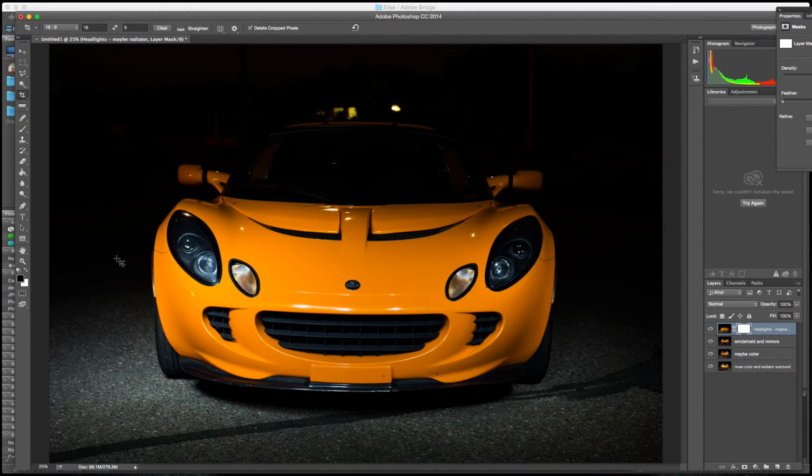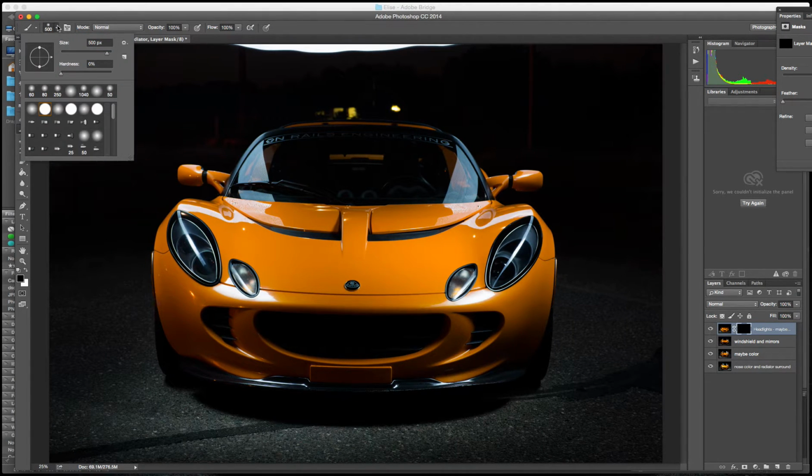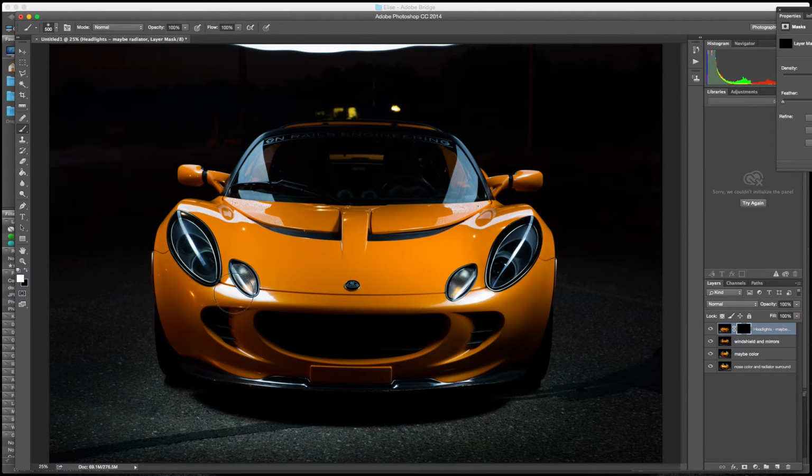I'm going to create a layer mask. I'm going to grab my paint bucket, which is G. I'm going to pick my default colors of black and white with D and then switch them with X. And I'm going to paint my layer mask black, which makes the whole layer invisible. I'm then going to grab my brush. I'm going to size it down a little ways. I'm going with a fuzzy brush. I'm going to make that brush white. And then I'm just going to start painting that layer mask in a little bit.